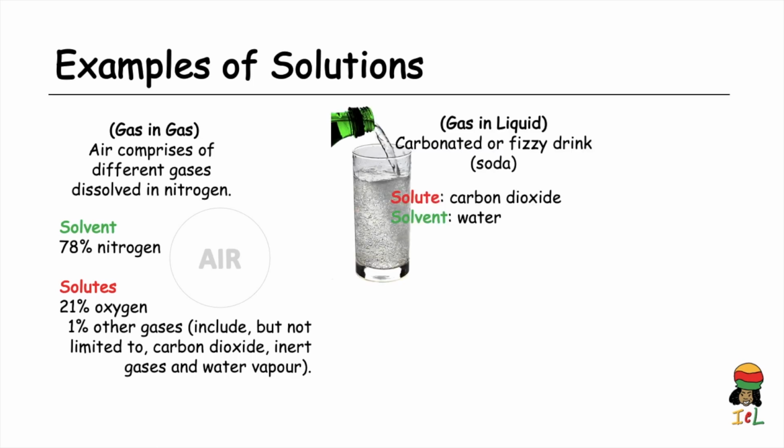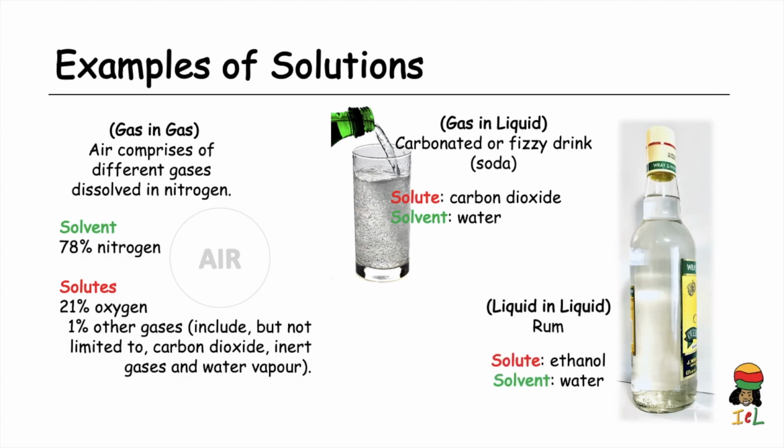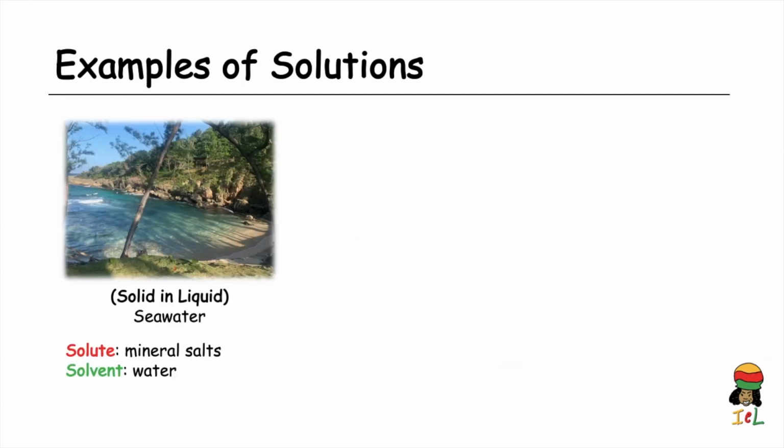Then we have our carbonated or fizzy drink, also called soda, which is a gas in liquid solution, and the solute is carbon dioxide and the solvent water. Then we have our liquid in liquid solutions, such as rum, and here the solute is ethanol and the solvent water. Then from the beautiful island of Jamaica, we have the scenery of this beach, and of course the salt water is an example of a solid in liquid solution. So the solute is the mineral salts and the solvent water.